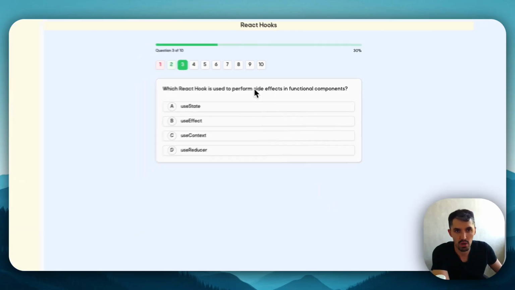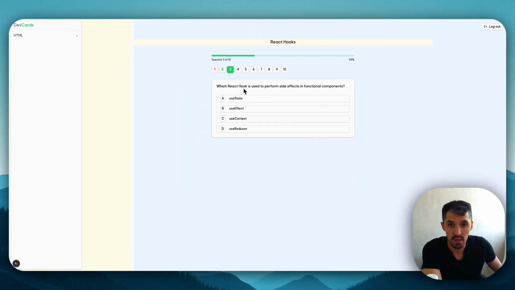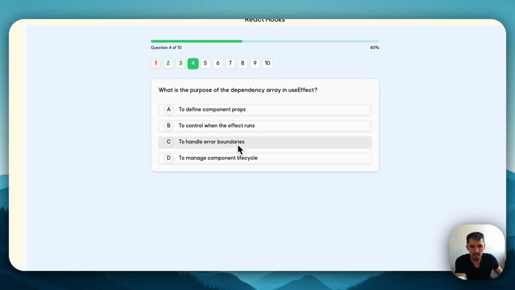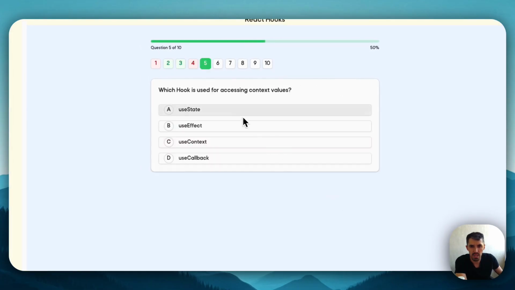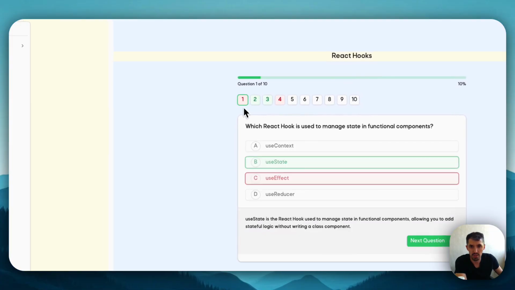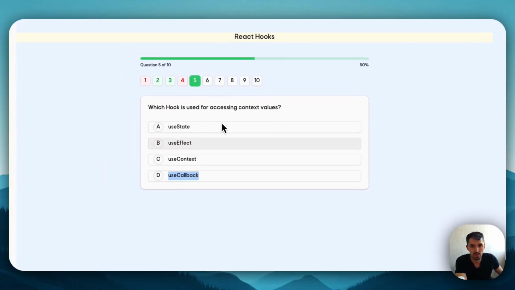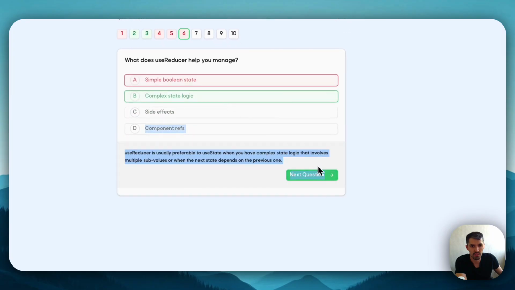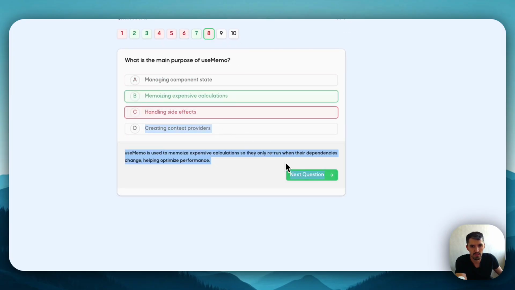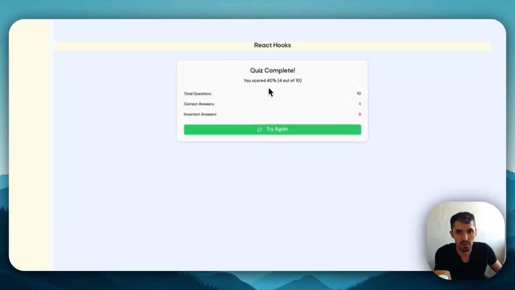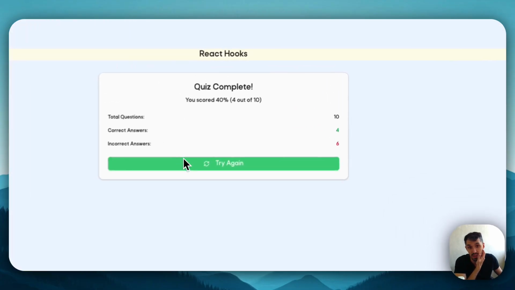And that's how the whole prototype is working. As you can see here, let's go for a couple of questions. If the answer is wrong, it's highlighted as red, and if it's right, it's highlighted as green. And so you go till the end of the quiz, just like this, just go faster, and you get your statistics at the end.